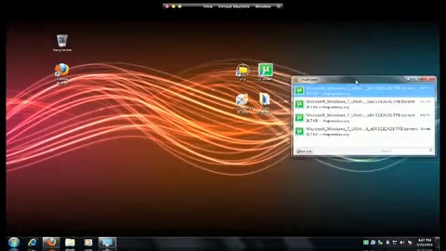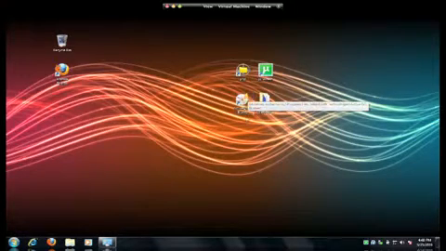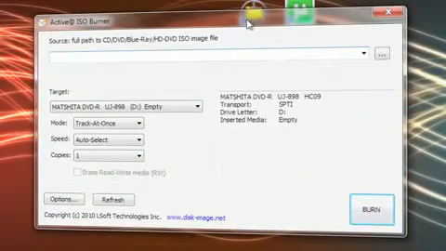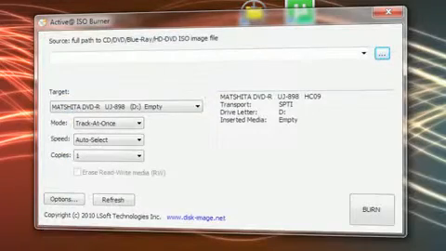So that'll take a while, and once that's done, you'll need to extract that out, and you'll probably already have software installed to do that. But go ahead and just extract that to your desktop or wherever you know where it is. And double click it. It should have the same icon as Active ISO. You'll double click it, and it'll open up a box just like this. The only difference will be this whole source path right here should be filled out for you. You won't have to come find it. All you have to do is click burn. Don't mess with any of these settings. It's a one-step, really quick burn process. Most burns take 20 to 30 minutes. Just let it go. Your drive will take longer or not, depending.